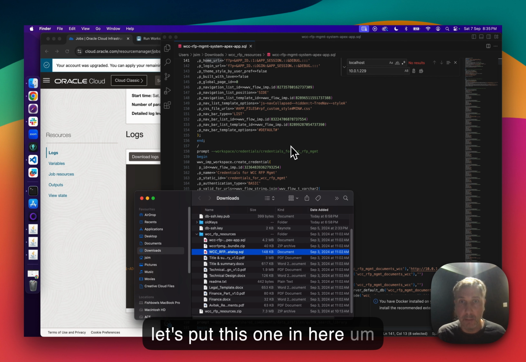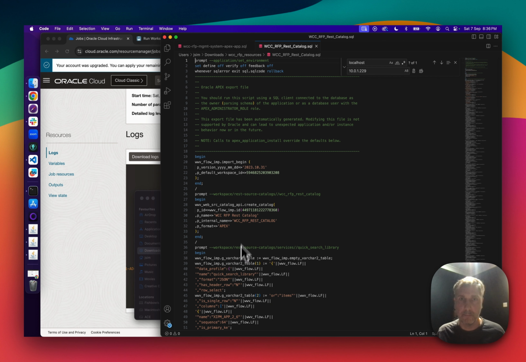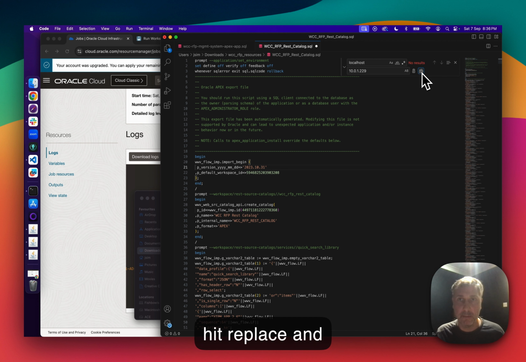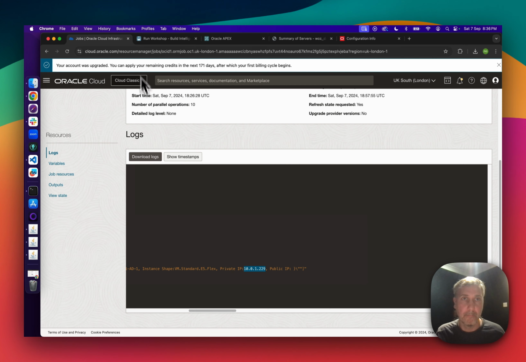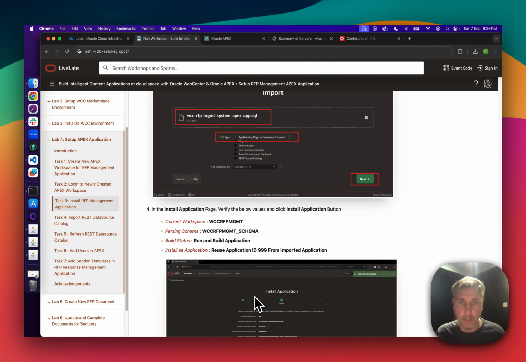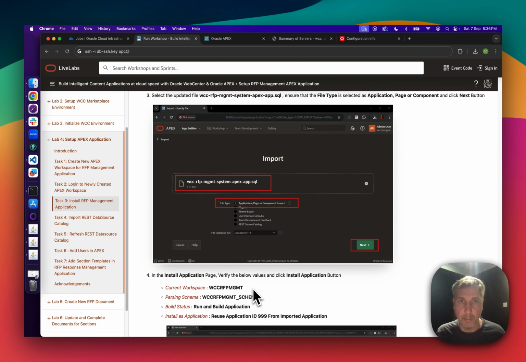Let's put this one in here. Okay, let's do the same. So we will just hit replace, and then we should be good. Okay. Great.